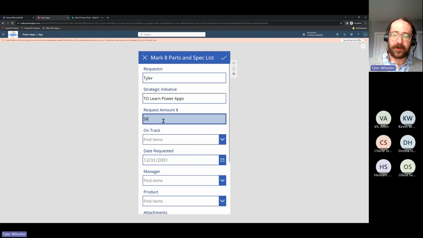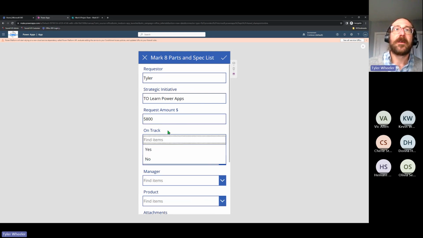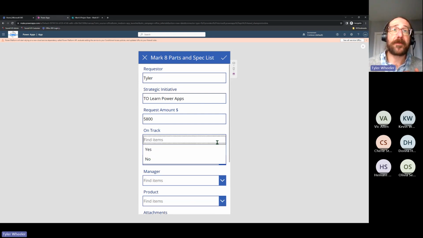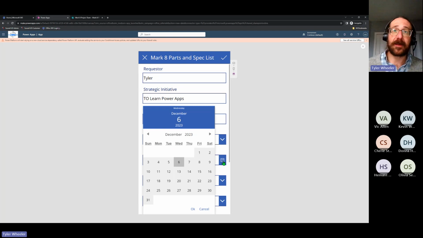So you can see you want your app to make sense, and you don't want to have to explain it to a user. You want your app to be able to explain itself. That's another big thing about development. As far as the input choices that you have, depending on your list, that can dictate how your user can make the input. So if I had in my SharePoint list a column that was only a choice between two things, my Power Apps app would only give my users that option. So that's that logic. You can have date and time in this, where I'll choose today's date.